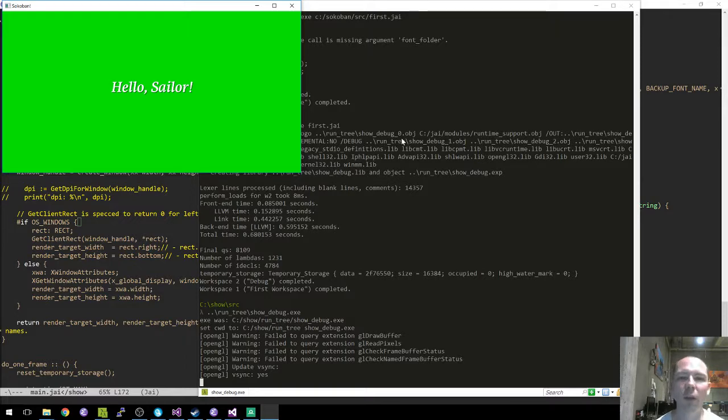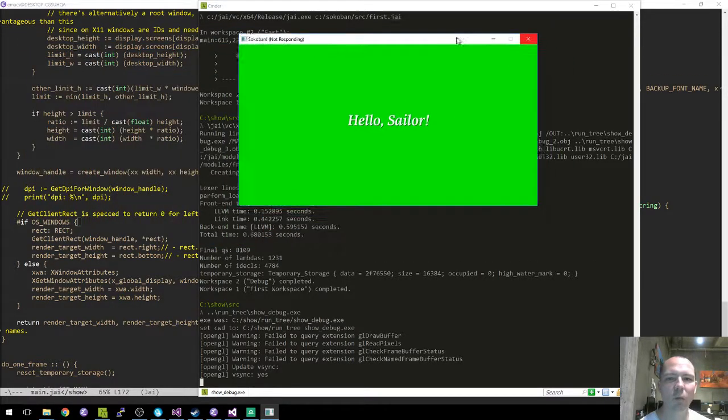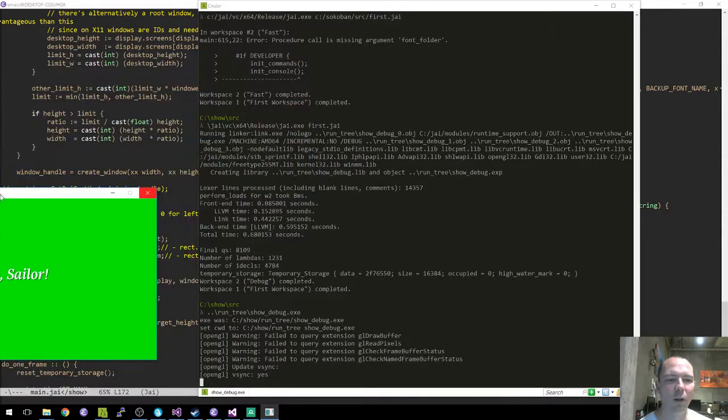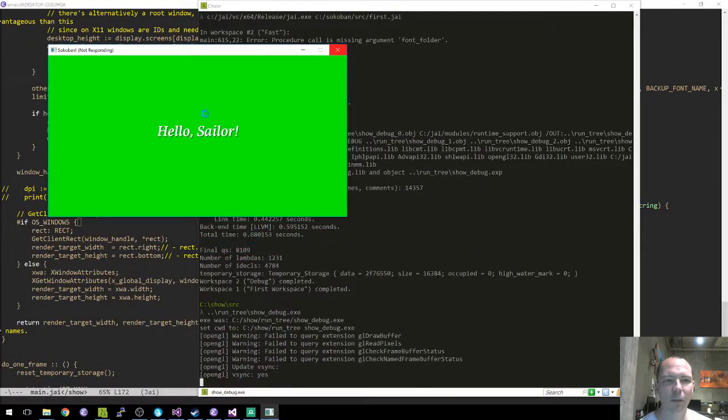Now one thing it doesn't do yet is handle input, so I can't even move the, oh, I can move the window. The cursor is not responding really well. If I were to type anything, the program wouldn't have a way to listen to it. So we need to do input next time. And then I guess we start doing the actual slideshow part next time.